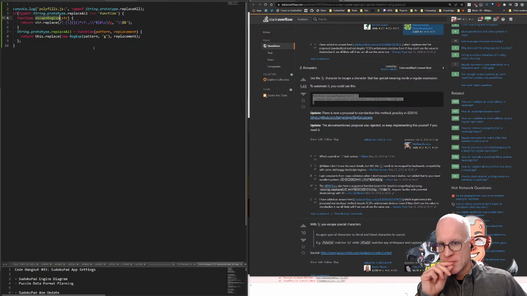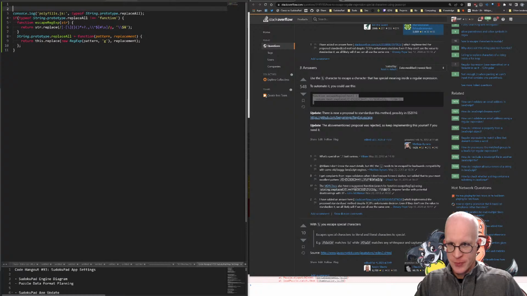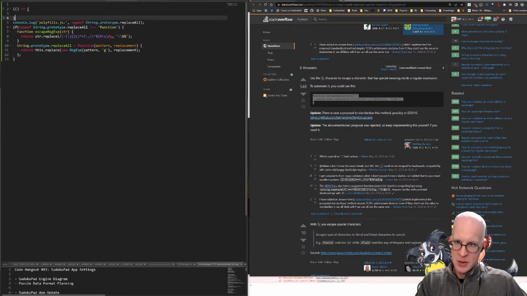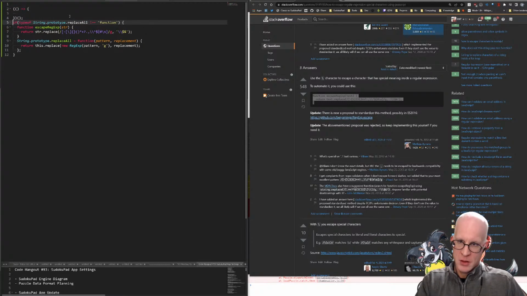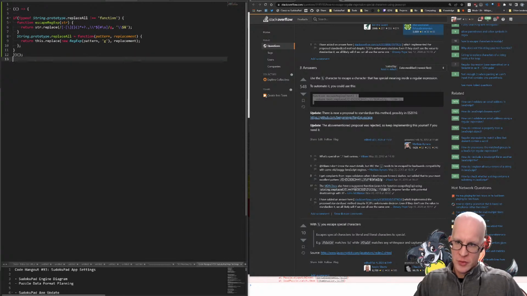Escape RegExp. Do we want? Because I think this puts it in a global scope, which we don't want to do. So let's do this. And this, and this. No global scope pollution here. Okay. And then we can do this.